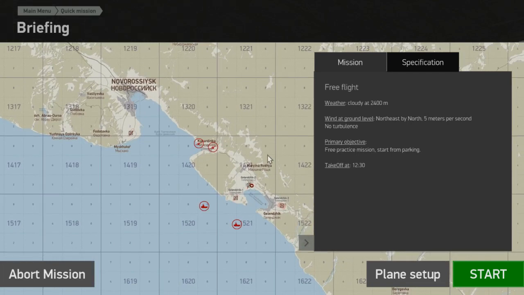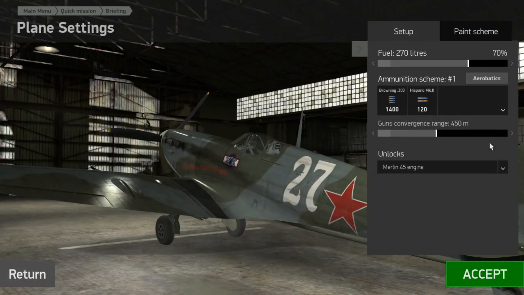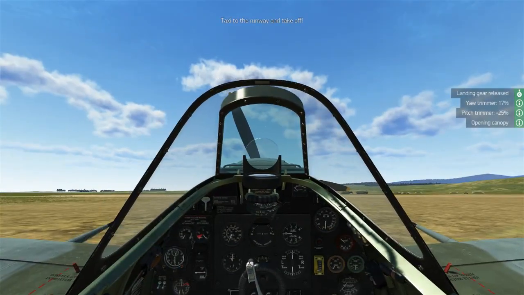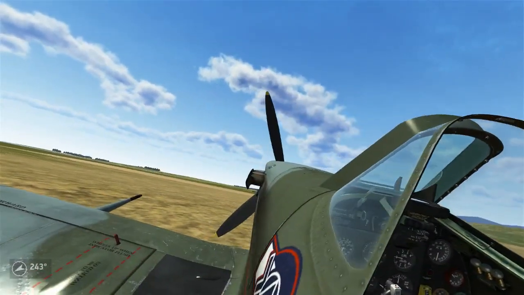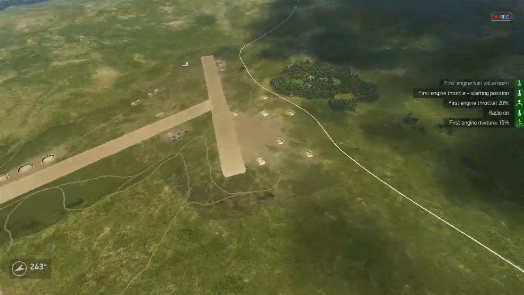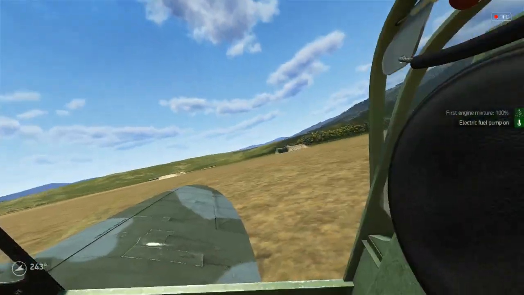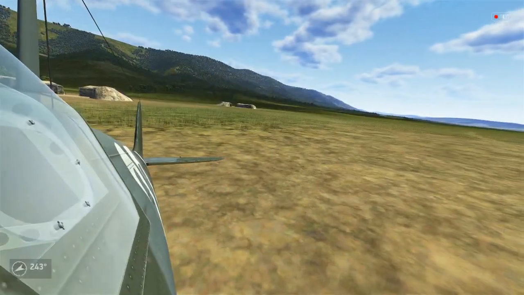So I'll take off and fly out over the War Thunder map, like the bay area. I should have removed all of the enemy stuff, but oh well. Alright, here we go. Oh, there's hills! Something in front of me? Nope. Oh my god. That is pretty. Holy crap. Wow. That's amazing. Whoa.